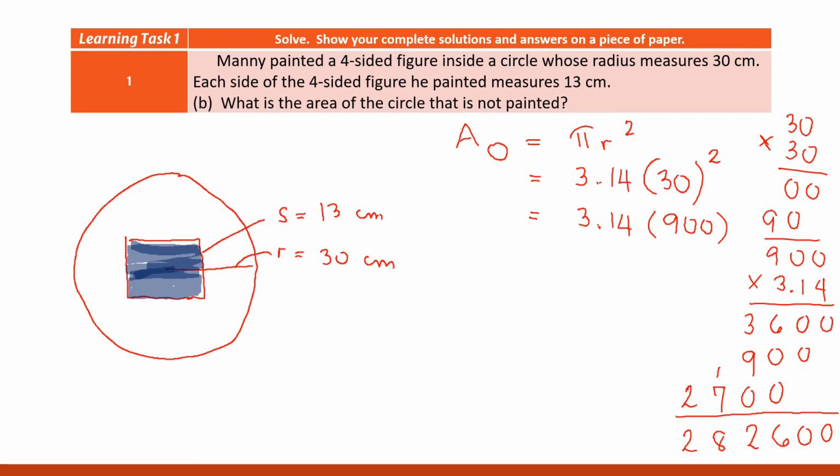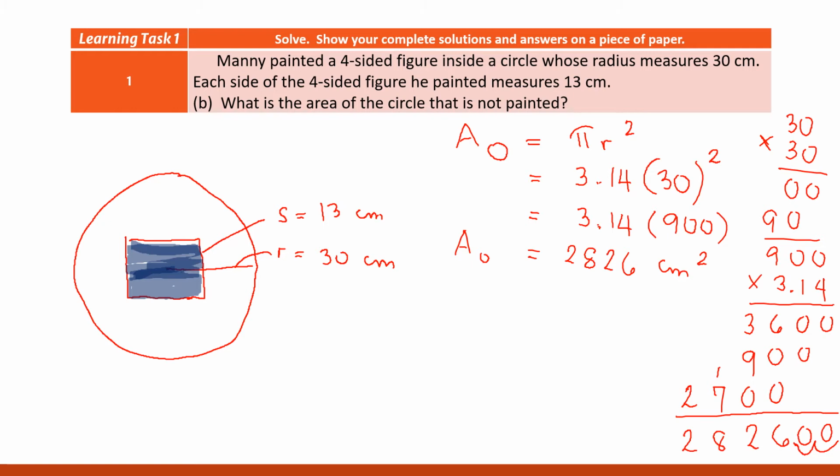Now, if you look at our problem, meron tayong 3.14. Ibig sabihin, multiplied by 900. Ano? Ibig sabihin nun, meron tayong 2 decimal places. So from the end, mag-move tayo ng 2 places to the left. Okay? So, ang natira is 2,826. So, ibig sabihin, ang area of a circle here is 2,826 square centimeter. So, ito pa lang yung area of a circle.